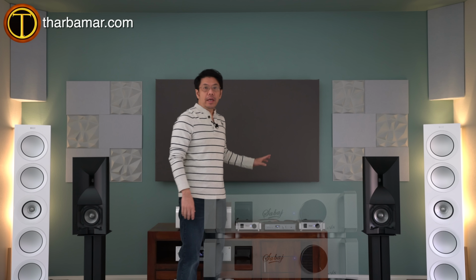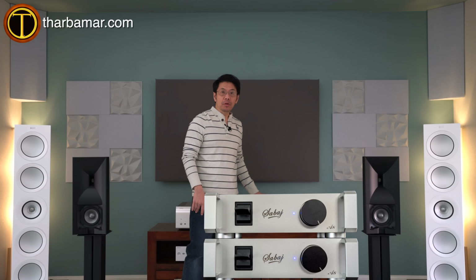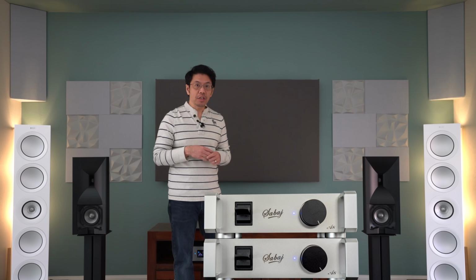Hello everyone, today I would like to share my experience of using this Sabaj Audio AA Class D amplifier. They feature the Ice Power module, which is 125 ASX2 Class D amplification. They are rated for 68 watts at 8 ohm load and 125 watts at 4 ohm load in stereo mode. If you switch them to mono mode, you can get up to 270 watts, and 500 watts of dynamic power at full load in monoblock mode.